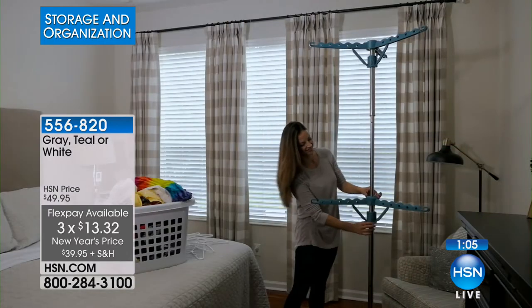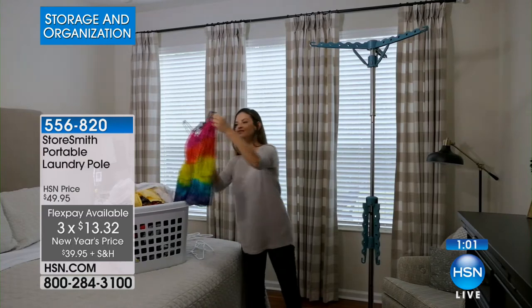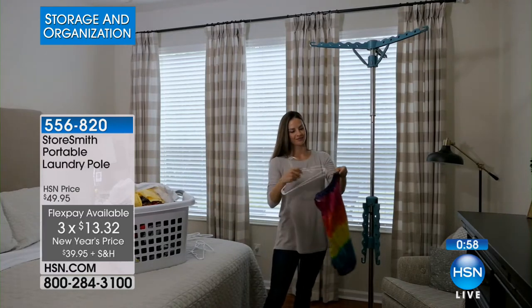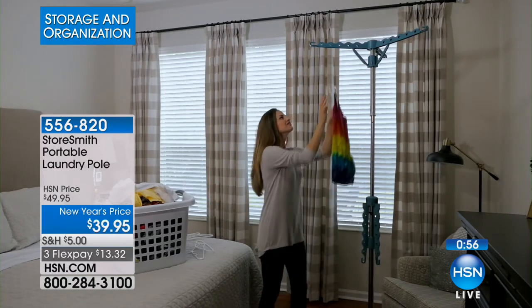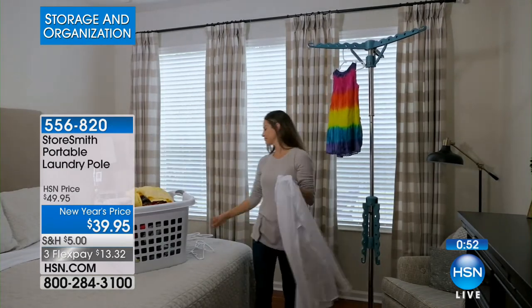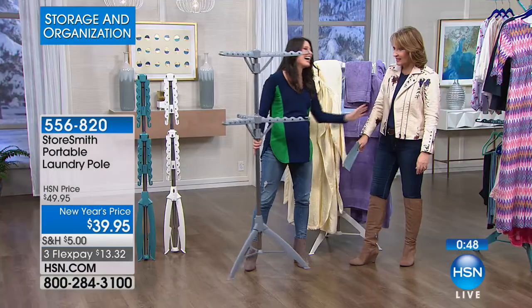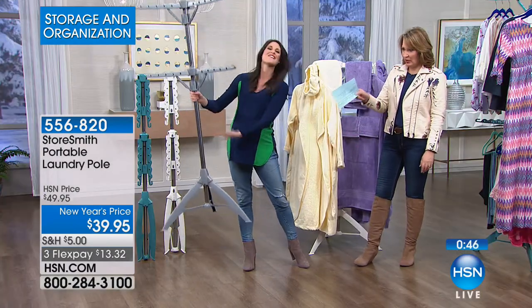And when I saw this, I thought, this is so awesome. Well, and we used to have a great laundry pole that used the floor and the ceiling. Right. Well, the nice thing about this is that not everyone's ceiling is the same height. Exactly. And you don't have to really put anything together. There's no assembly. So now, even without the ceiling, as long as you have a floor. Right. If you have a floor, you have a 6.5 foot closet.